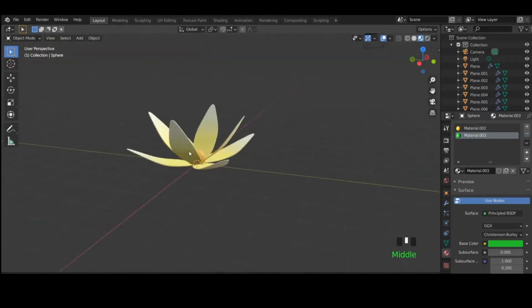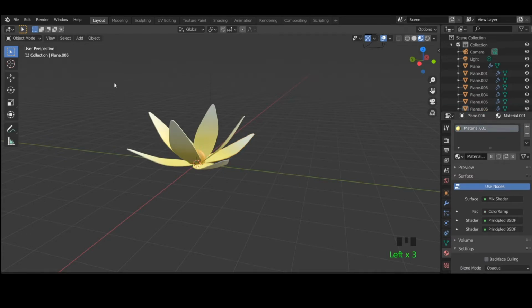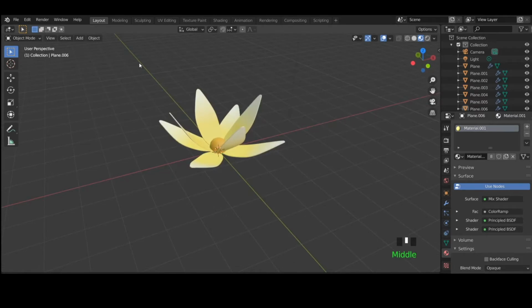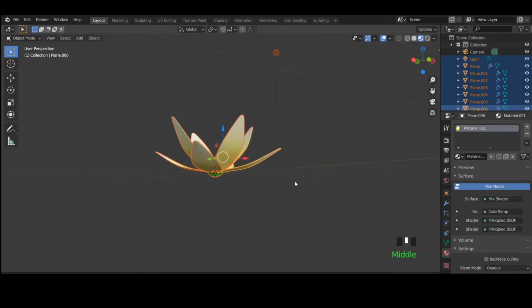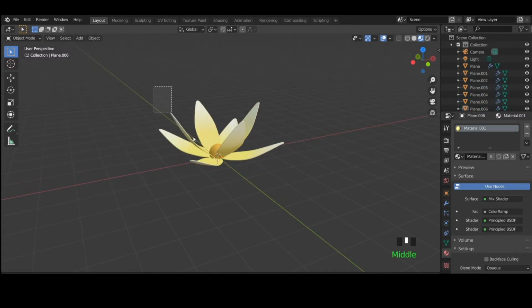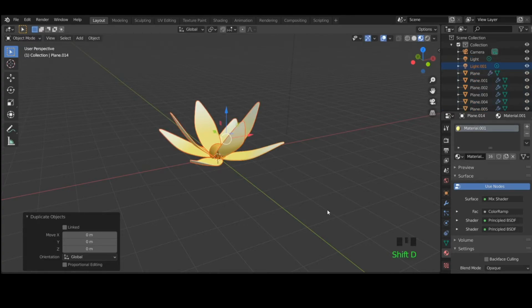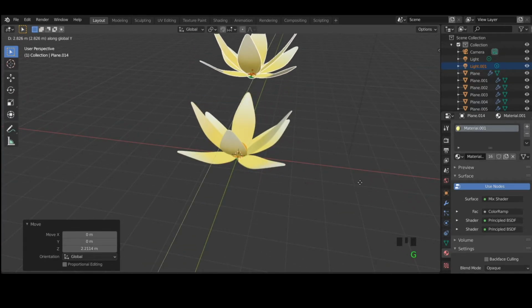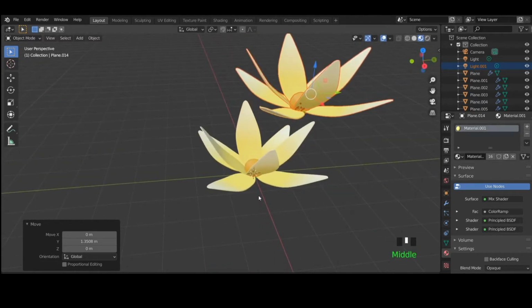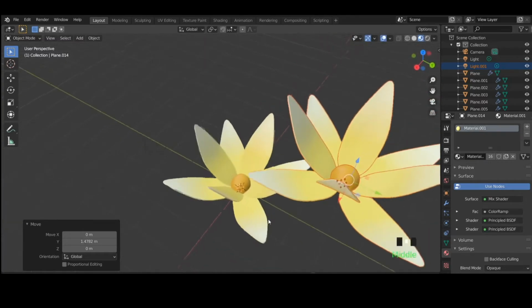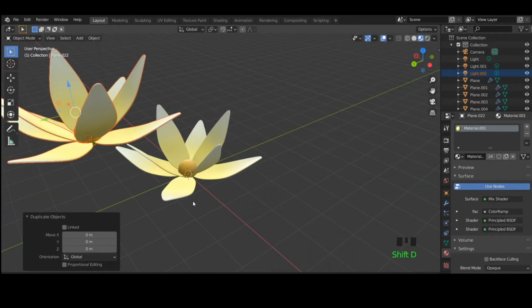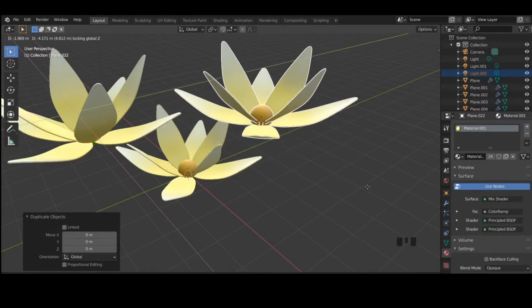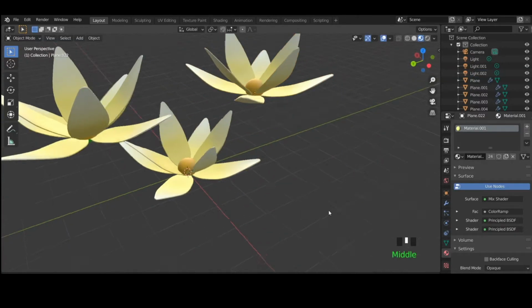Save this one. Now if you want to duplicate this all, select all of them, and then Shift D, right click to set in the same place, grab Z, grab maybe Y. Okay, Shift D, right click, grab, Shift Z to move along X and Y, but ignore Z movement.